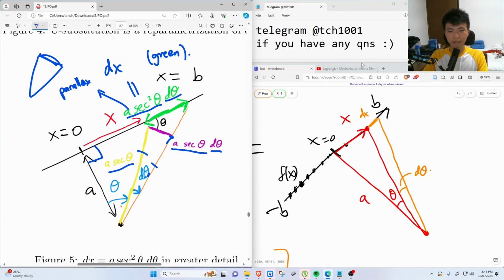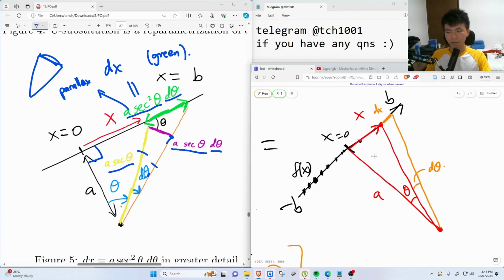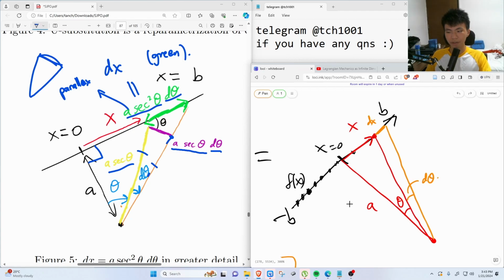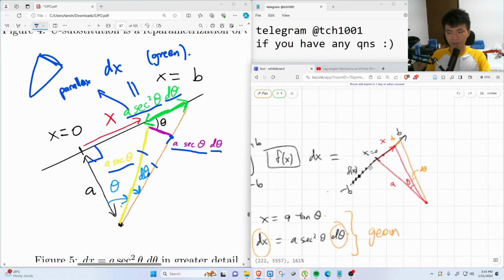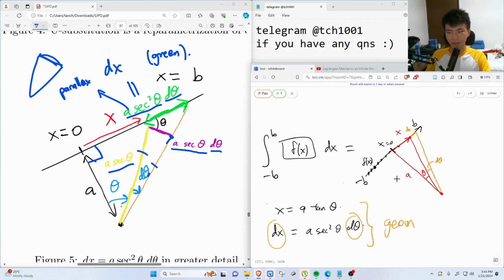And now your differential dx is written in terms of d theta with this weightage for parallax. And now when we perform the integral, you can find out the total mass of the rod by using theta as your parametrization, as long as you have made sure that your dx changes to some weighted value of d theta, and your x changes correspondingly to the value of theta that gives you the x. So fundamentally, when we perform an integral, we're actually finding the mass of the rod. But there are multiple ways of calculating the mass of the rod.